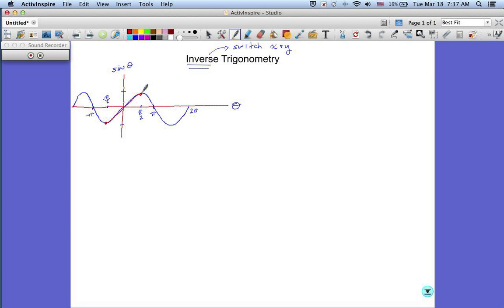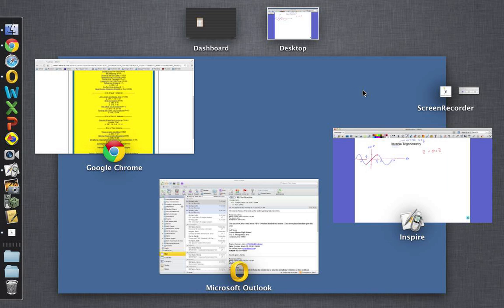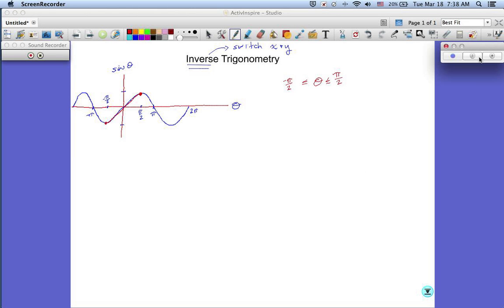and travel to +pi/2. So we're saying that the angle must be between -pi/2 and +pi/2. So that is going to be a restriction on the sine inverse function. Sorry, I'm just going to bring this screen back up here real quick. So sine inverse is restricted between -pi/2 and pi/2. Think about that in terms of the unit circle. Okay, there's our sine inverse restriction.